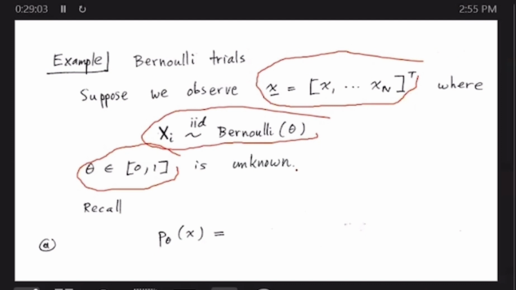Okay, now what we want to do now is, the parameter is unknown. We want to figure it out. We want to develop what I call a sufficient statistic for that. Okay, and how are we going to know whether the statistic is sufficient? That is what I'm going to show you now. Okay, now take a look at this.